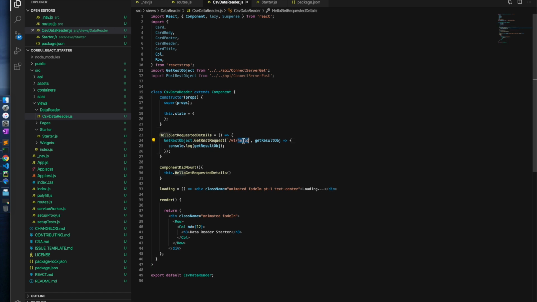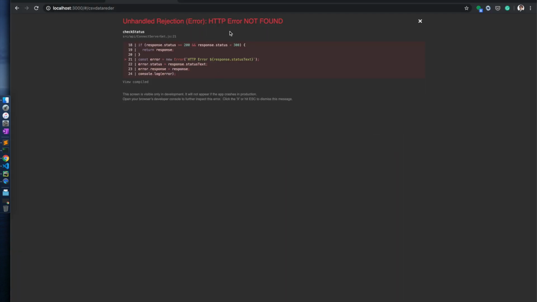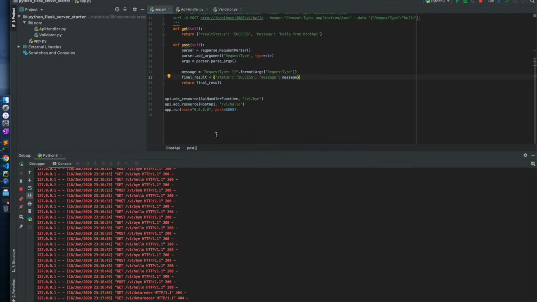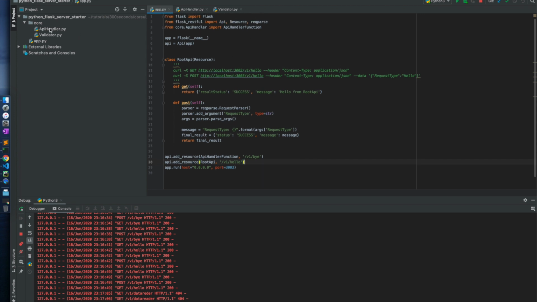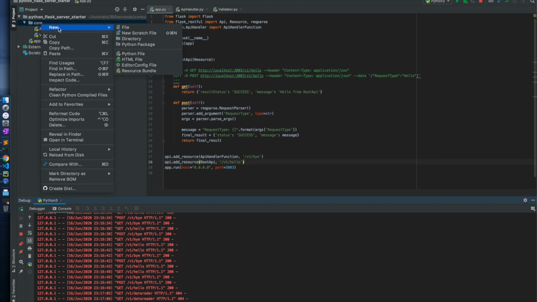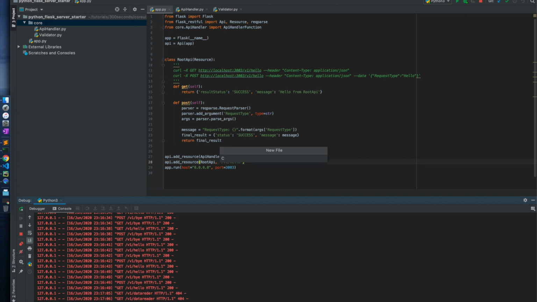Now we will actually call a new API called data reader, and we need to implement a data reader. So now you will see the data reader is not implemented, so we need to add it here. For that reason we will go to core and create a file called CSV data handler.py.